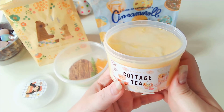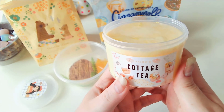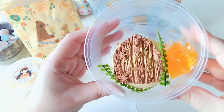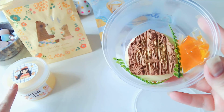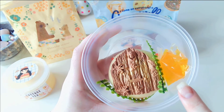I really like that. So this has been, my loves, cottage tea, which is of course the 7-ounce base for the cottage tea party. Let's have a look at the DIY. This is the beautiful DIY piece that sits on top of this lovely cottage tea slime, and of course you can see we've got that small little packet of light orange slime.